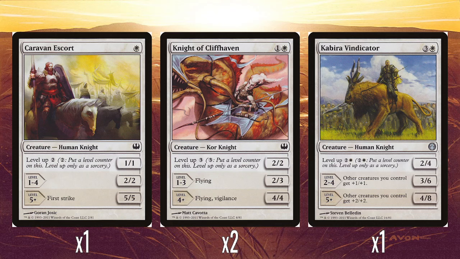Knight of Cliffhaven, 1 white for a 2/2. You level up for 3 mana. At level 1 to 3, it's a 2/3 with flying, and at level 4 plus, it becomes a Serra Angel. It's a 4/4 with flying and vigilance. And again, is a Serra Angel worth sinking at that point 12 mana into it? I don't know. I don't think so. But I always welcome other people's inputs and opinions on these sort of things.